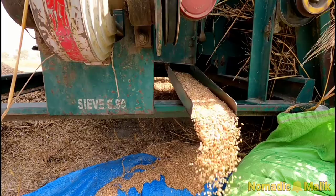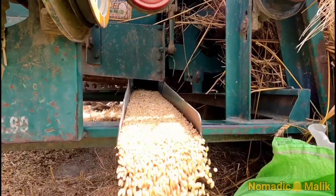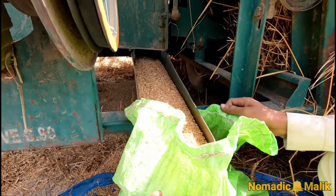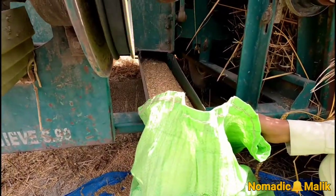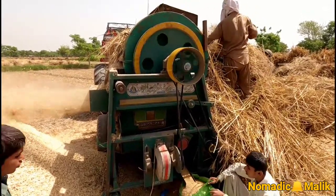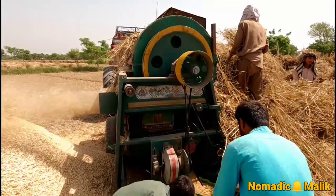The grains are then packed in sacks and kept for storage, most of which is then sold at good rates. But we often keep around 5% for ourselves to make flour for our bread.